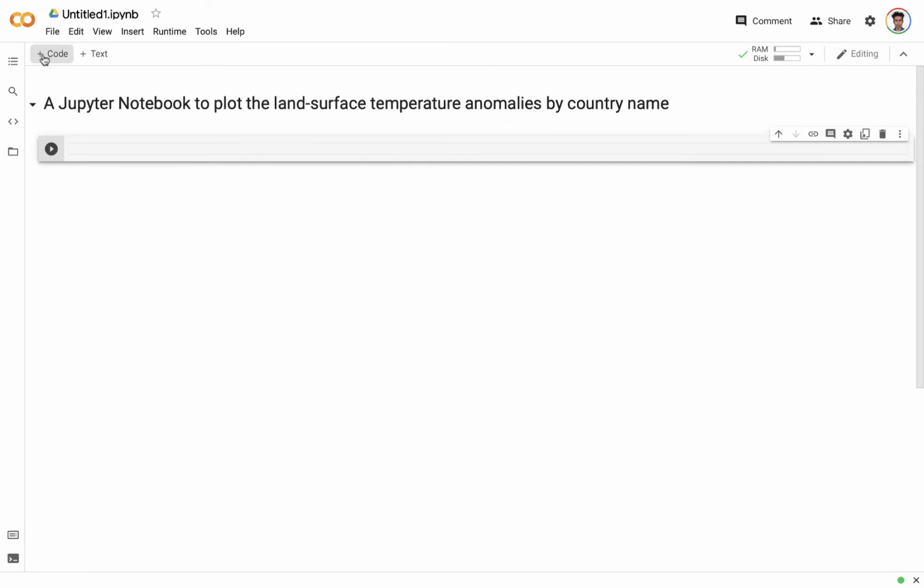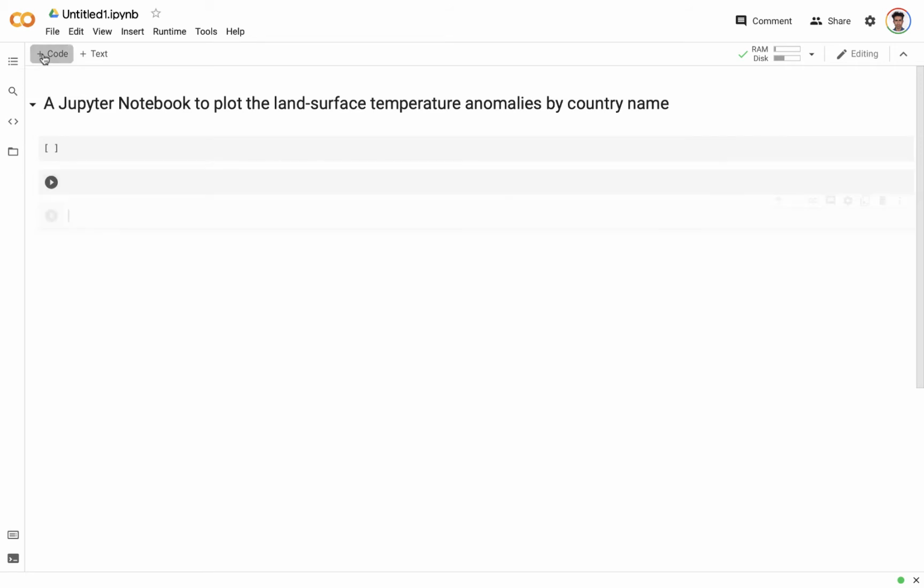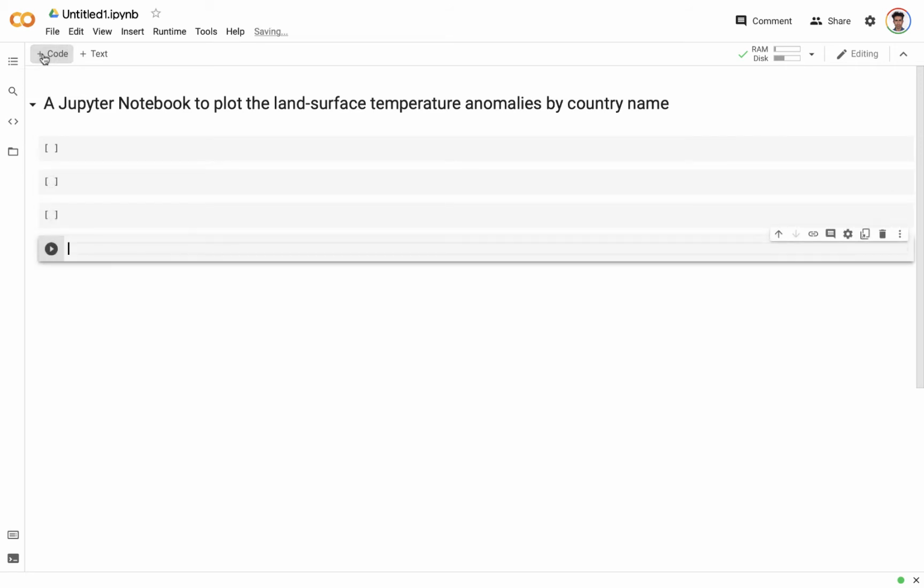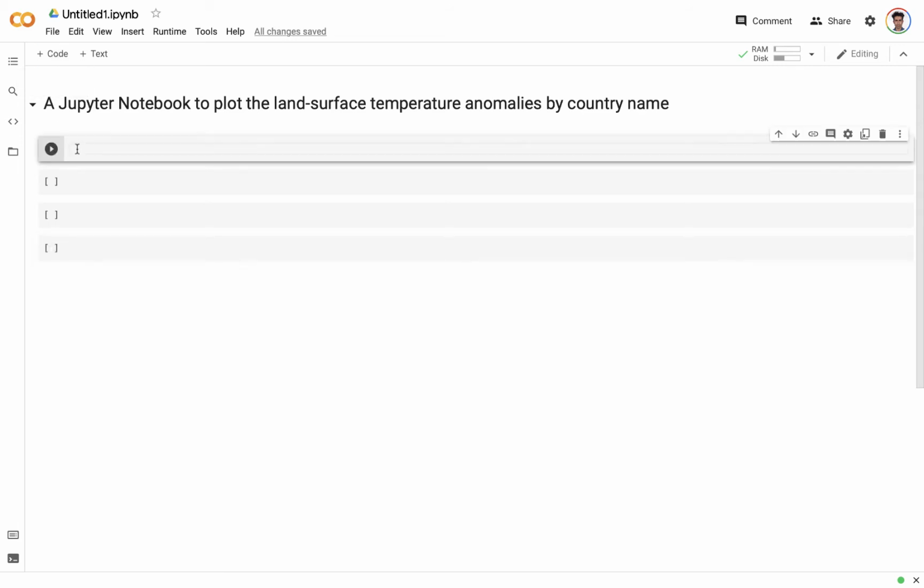And for adding Python code chunks in your Jupyter Notebook, you can just click on the code. To change the name of your Jupyter Notebook, you can click on the untitled one up here.